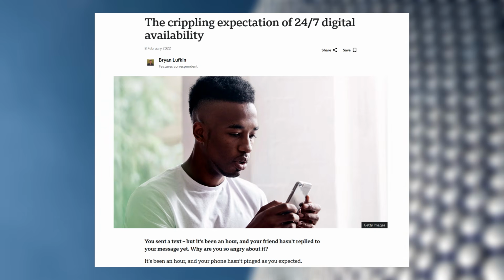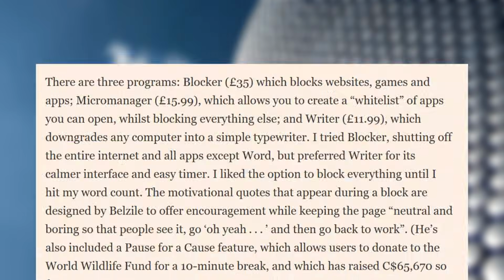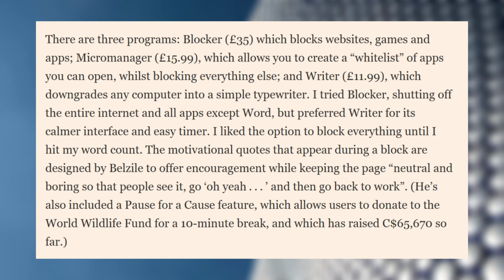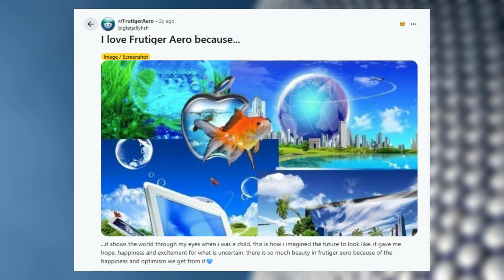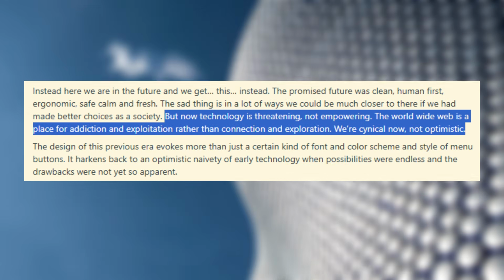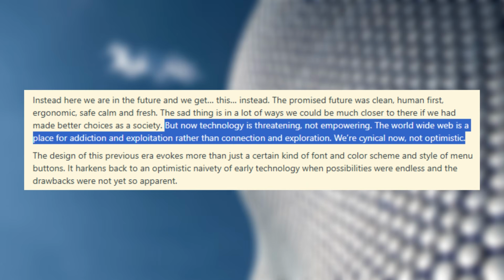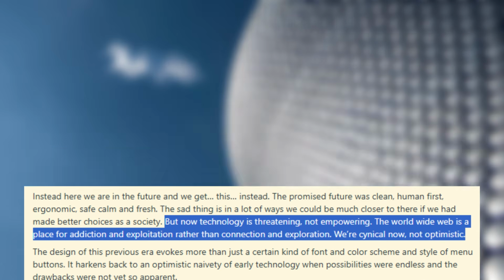To so many, this seems like a very bleak era of technology, where it's totally inconsiderate of the user's needs and seems to try to make itself the solution to a problem that it's created in the first place. I believe this explains Frutiger Aero's sudden resurgence in popularity, and why so many people seem to be nostalgic and passionate for this aesthetic. In a world where modern computers constantly fail you, showing total disregard for your well-being and treating you as a mere stepping stone in profits, wouldn't you also wish to turn back to a more wholesome and less hostile moment in tech?